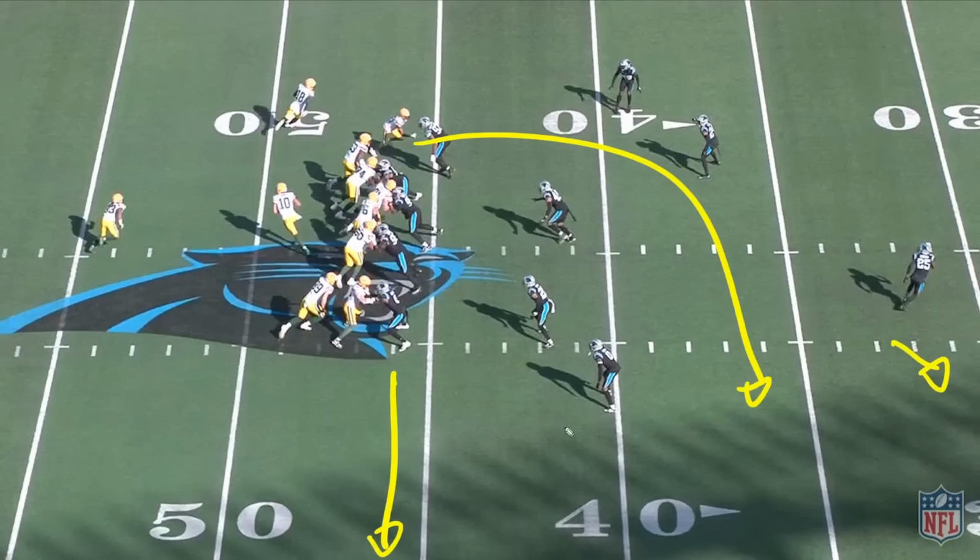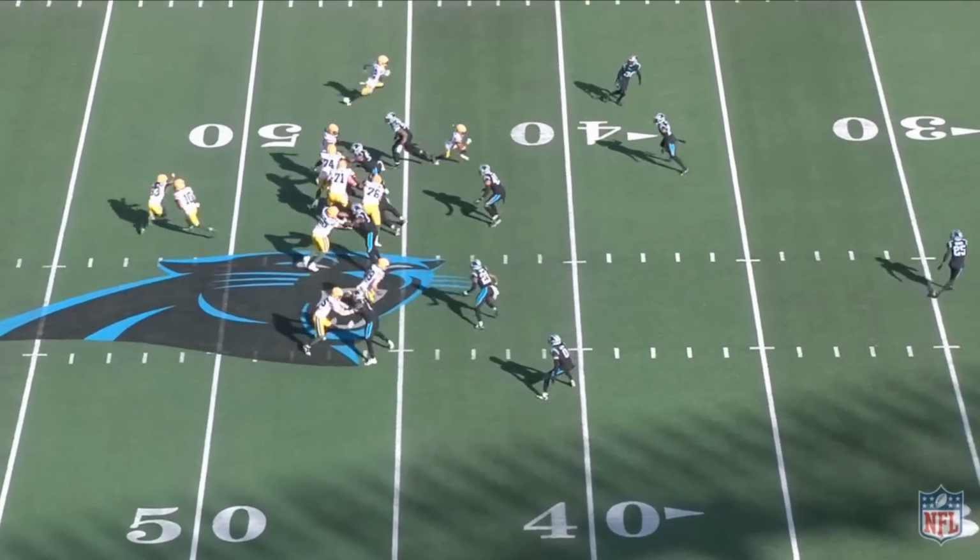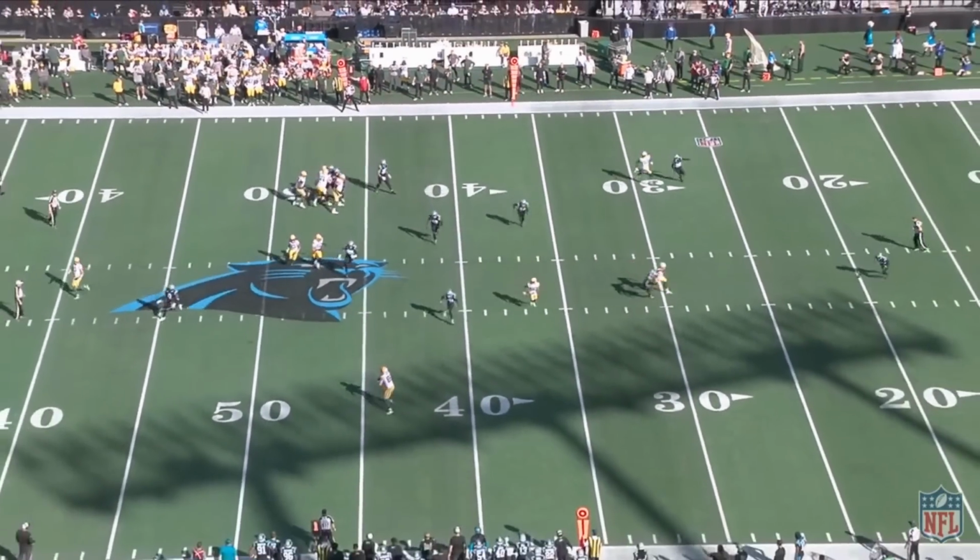So as you come out of this thing, we talk a lot about having a plan to navigate the edge. Worst case scenario, someone free right here in your face, and you usually just read this thing 1, 2, and then kind of back to the flat. Usually this kind of corner pops as an alert more than anything else. But what I love here is just the nuance and detail of that over here, getting that block on.